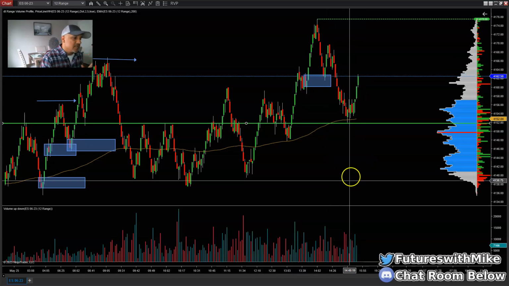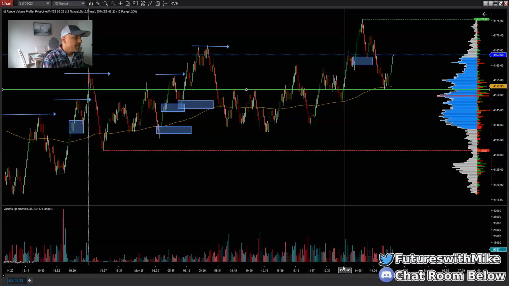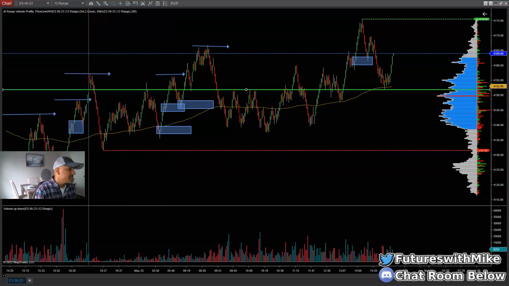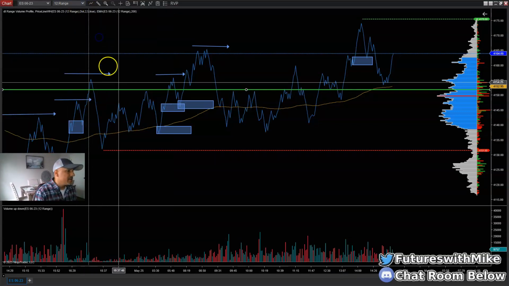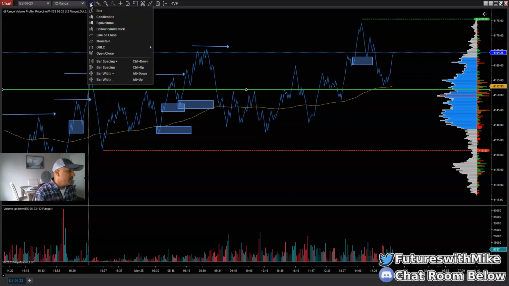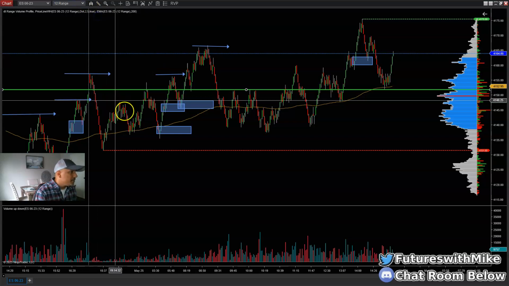But again, first and foremost, if you're having a hard time depicting if price is making higher highs or higher lows, and being able to see those breaks of structure and identify those key areas of demand, then really just go over to your line chart. Let me move this down again. A line chart right here, a line on close, and you'll be able to see, because it takes away the wicks from the bodies, where the market closed above or below a prior high or prior low. So hopefully that helps you out a little bit.